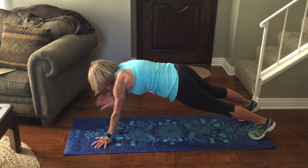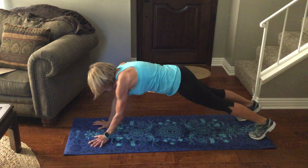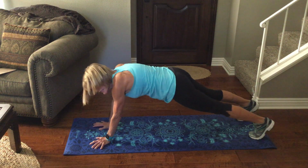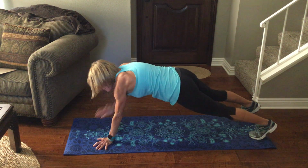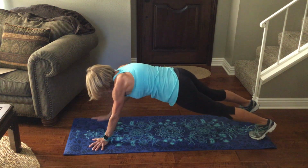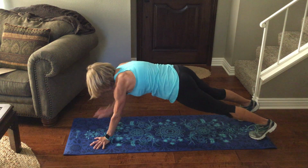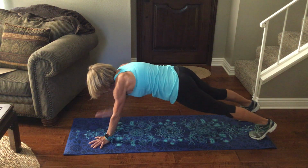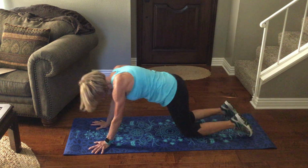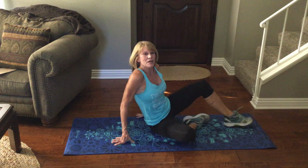Core is also nice and tight here. Try to minimize movement through the body. If you're losing your balance, you can widen the feet, make a broader base. And hold. Okay, I'm gonna flip over onto my buns.